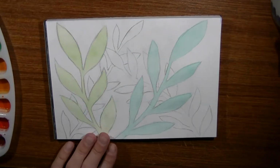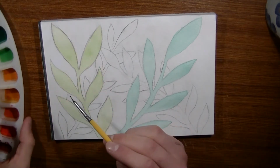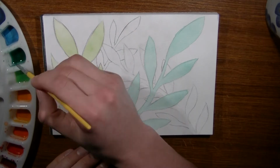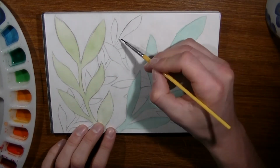So this is now all dry, so we're going to add in the base color, which is going to be a slightly darker version of this. So let's start doing that now. So we'll start from the top in this case.